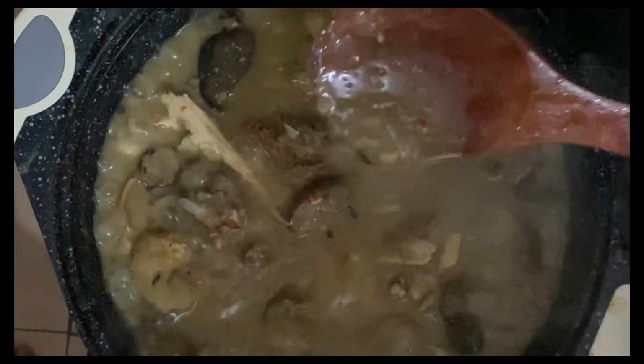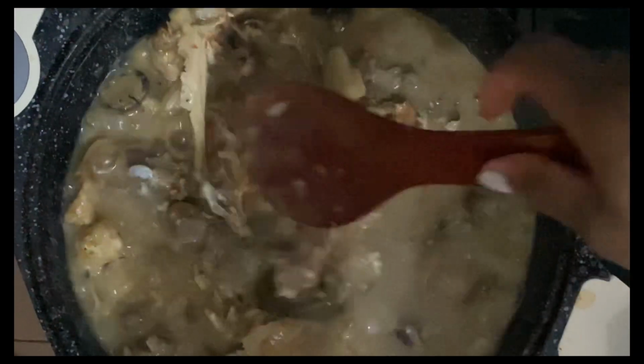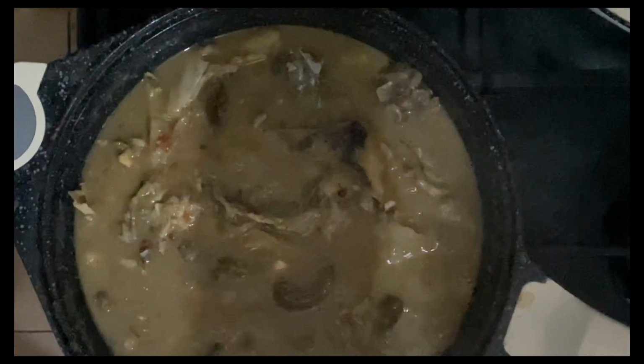At this point my soup is basically ready. I love the consistency. I mean, if you put back your yam in the pot and you don't like the consistency you get after like 5 minutes, you can add more water and adjust the seasoning depending on how thick you like your soup or how watery you like your soup. I like mine not watery, not thick, just in between. So yes, my soup is basically almost ready.